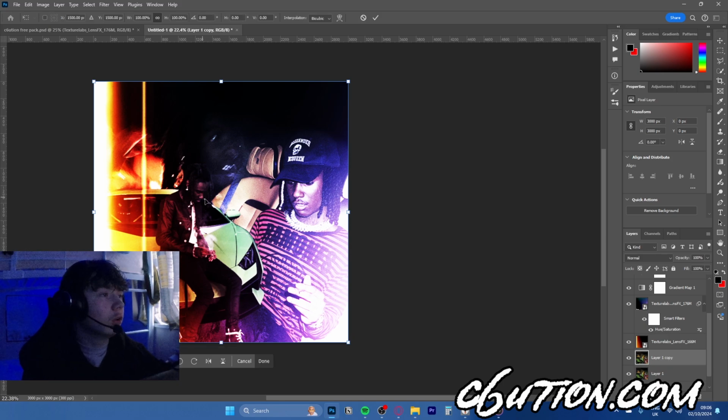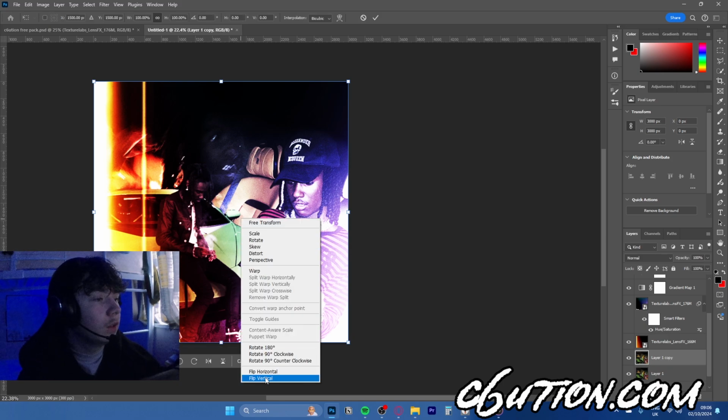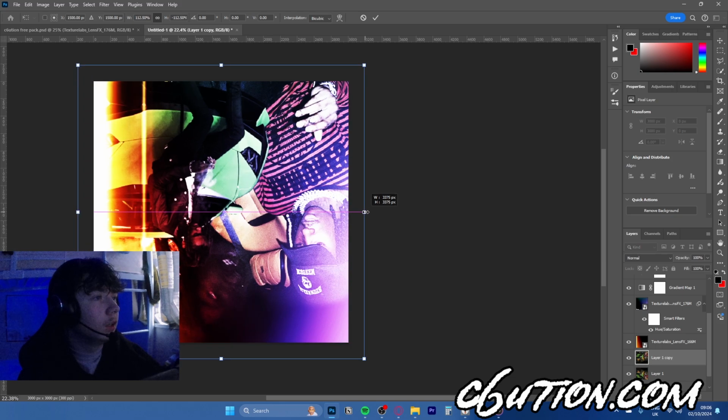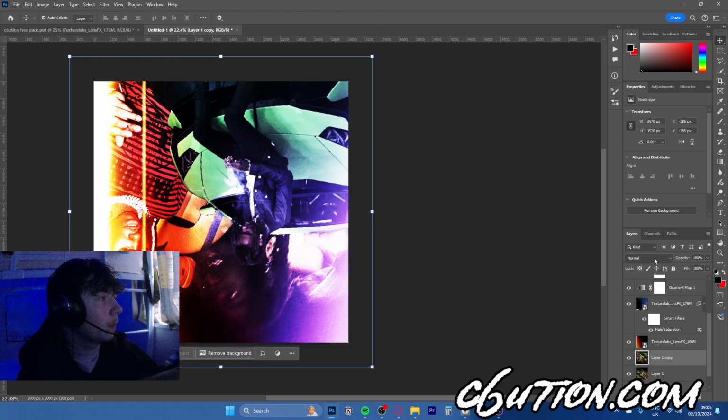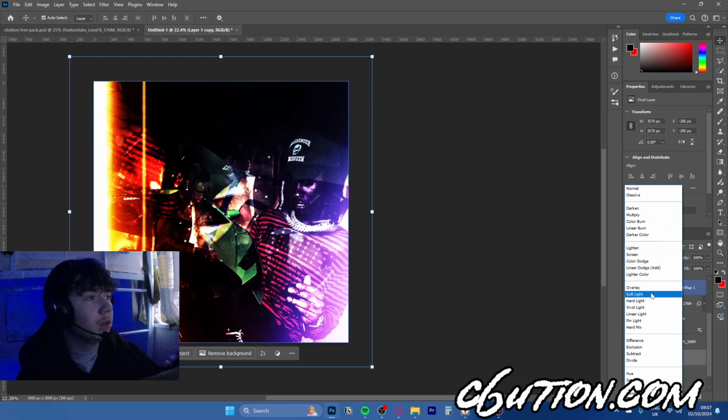So we're going to Control J that, duplicate it, flip vertical, and I'm also going to flip horizontal, maybe rotate a little bit. And then you can mess around with the blend modes.